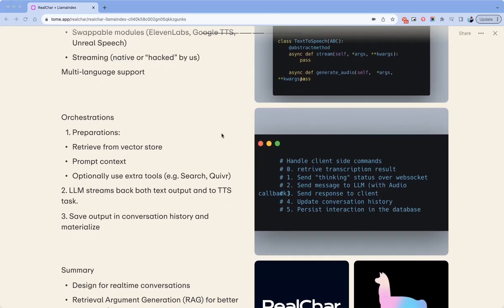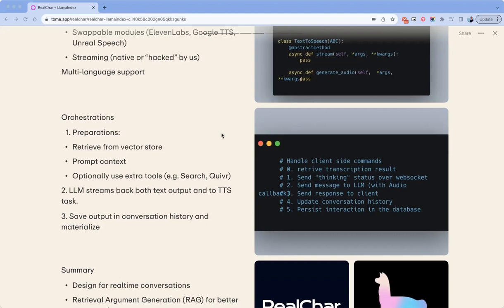We also recently added support for the Llama 2 model from Meta. It's pretty easy to add new language models, and we are also working with some other open source libraries, which enable you to easily run language models within RealChar.